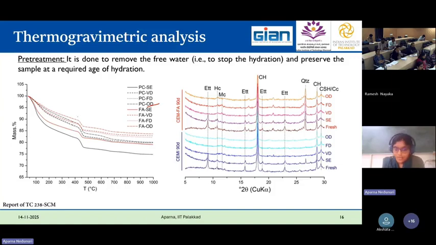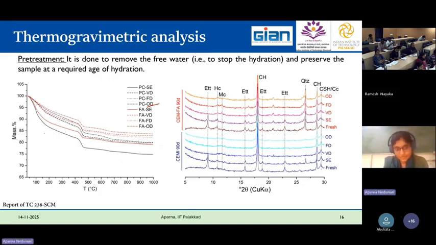Now they tried to study what is the effect of different hydration stoppage techniques on the hydration products that we are trying to understand. It doesn't mean that all these samples are different samples. These are all the same sample. For example, if it is an OPC 28-day sample, let us consider that. The OPC 28-day sample has been taken and exposed to different types of hydration stoppage techniques. And then they determined what TGA curve they can obtain when they expose the sample to a temperature scan.